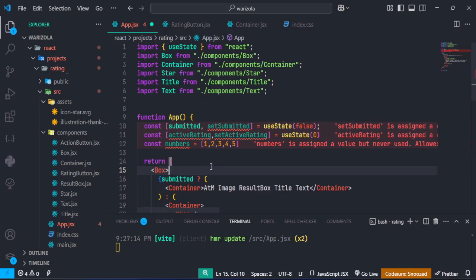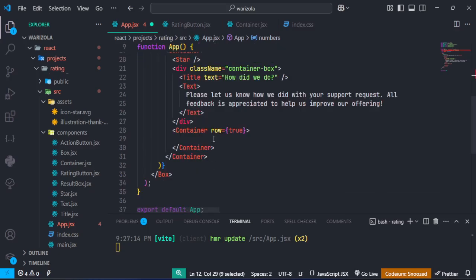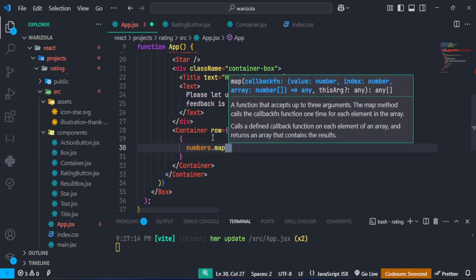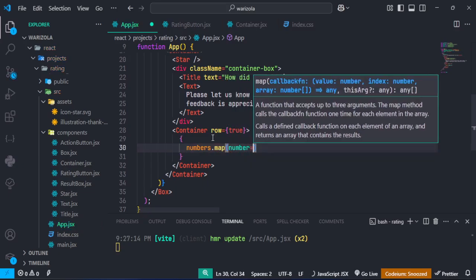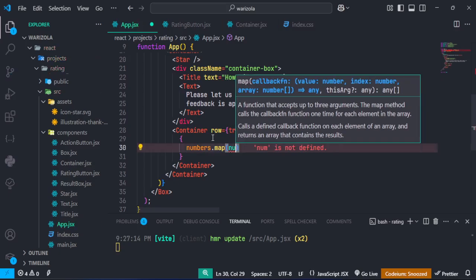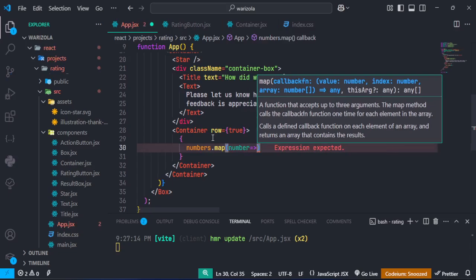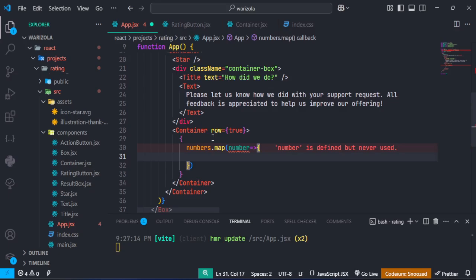So what we can now do is loop through this and render the component, and we use all these numbers that we pass inside it. And how do you do that? You can use the list rendering that we've talked about. So here we can do our numbers, then we map it into the component that we want to display. You know that we are going to receive the number, and at the same time, we are going to receive the index, but I will not receive the index. I will just use the number as the key. Because anytime you are dealing with list rendering, it's always good that you pass a key.